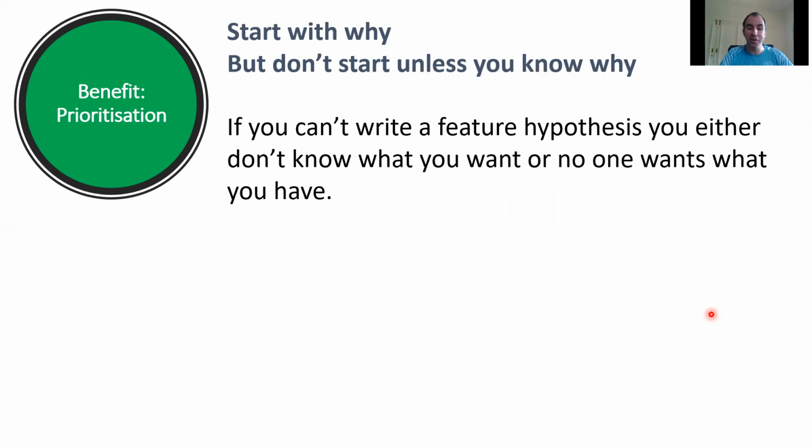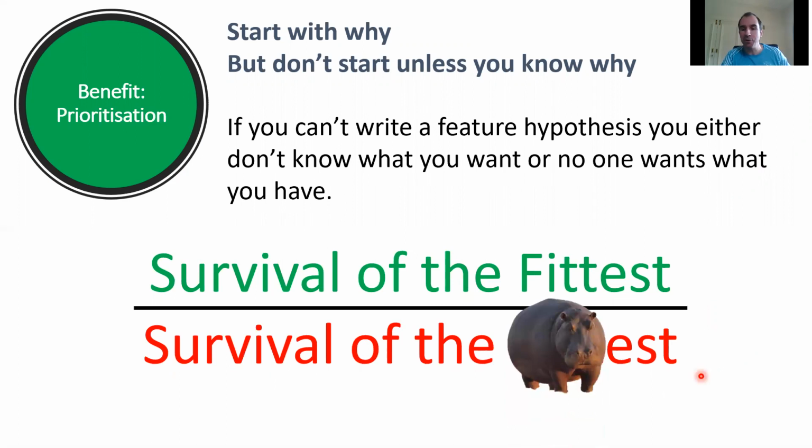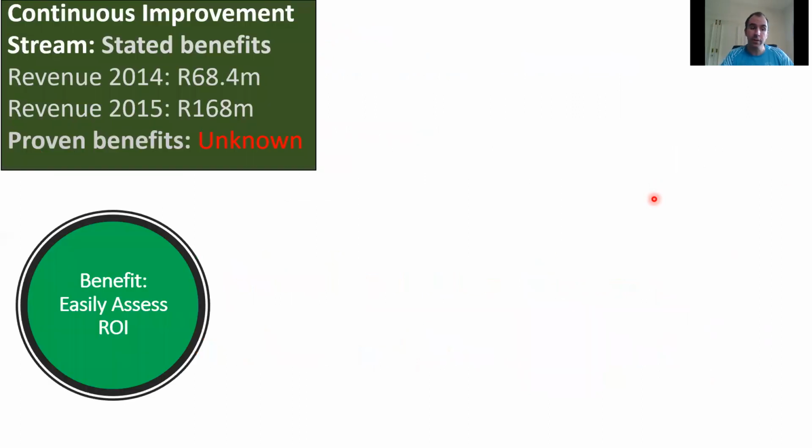I'm sure, like all of us, we've got way more demand than we are able to supply. And so really it's survival of the fittest over survival of the fattest, or the HIPPO, highest paid person's opinion, the loudest, the squeaky wheel, or any other method that comes through. So we really want our features to fight it out and do whatever features are likely to result in the biggest benefit for our organization.